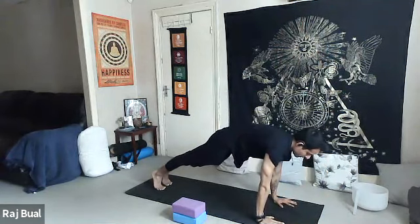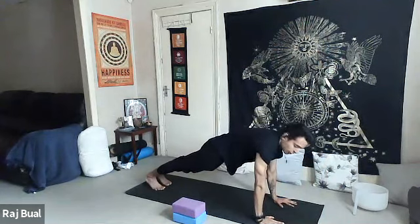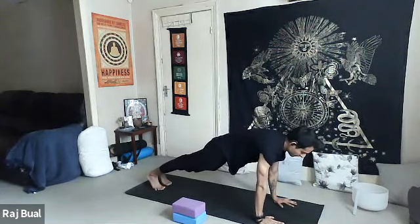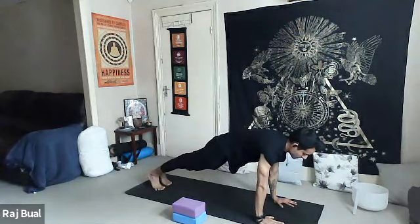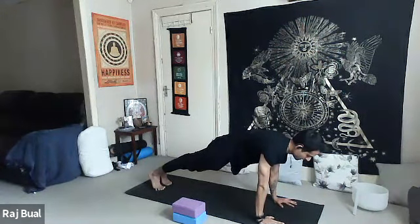So from here, push the ground away from you as you lift out of the shoulders. Feel the heels drop back. See, feel that stretch in the feet. Engage the thighs, engage the core. And then from here, keep breathing in and out. Moving the shoulders away from the ears.